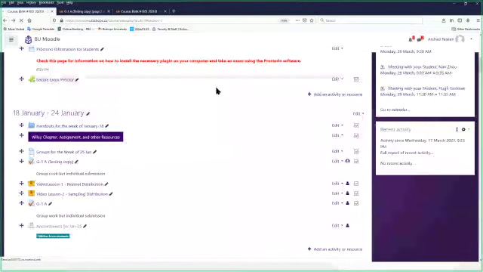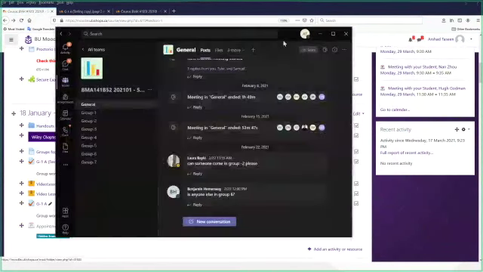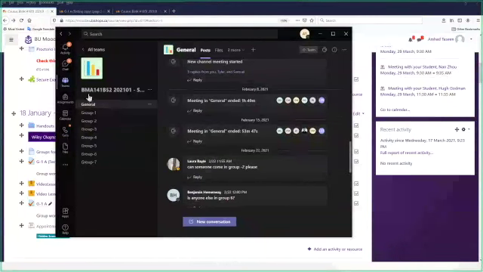Now, in Teams, let me go to Teams here and I'll show you for a second. When they log in to Teams, they come to the General channel here, where I take a few minutes of class. If I have to make any announcement, I make those announcements, or if there are general questions, I take them. But then all the students go into different groups based on the groups that I've made. And then I go into each group and discuss with them any discussion that we have to have or solving problems. If they have difficulty, I address that one-on-one or maybe 4 to 5 students at a time. So that's the group work that we do.